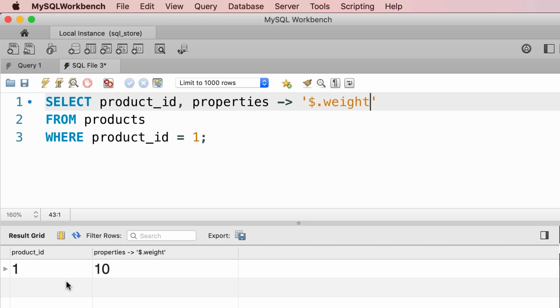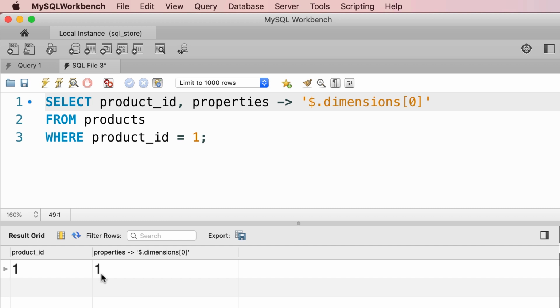Now, what if you're dealing with a key whose value is an array, like the dimensions? We get that array here, but we can also access individual items in this array. So here we add square brackets, and inside these brackets, we specify the index of the item we want to retrieve. To get the first item, in this case 1, we pass 0. Now, we get the first item in this array.